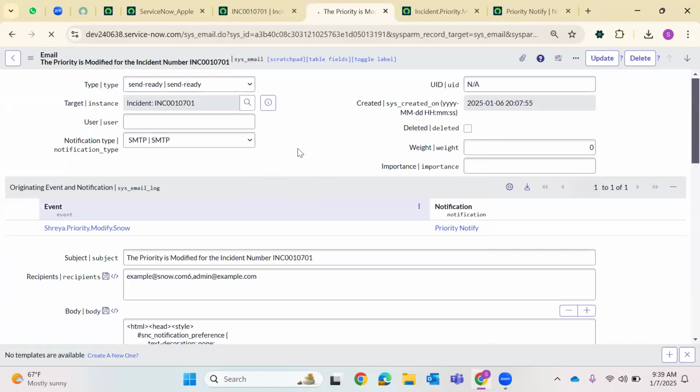Okay. So I'll tell you the flow. You need not worry. Let's preview this.